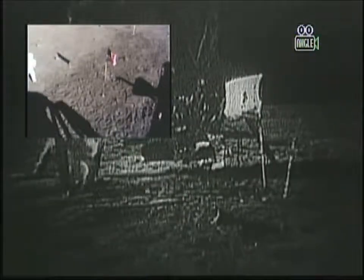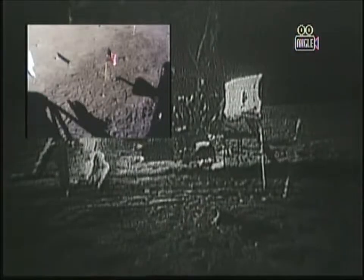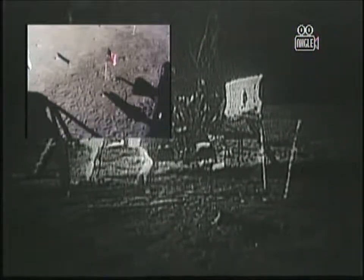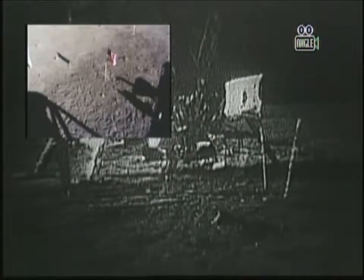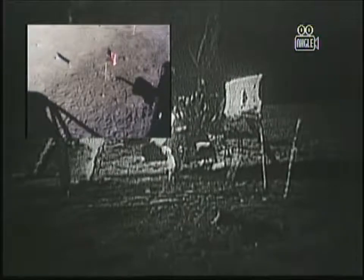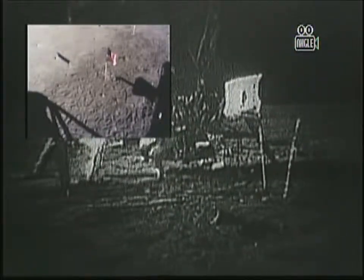Heart rates on both crewmen averaging between 90 and 100. Flight surgeon reports they're right on the predicted number of the BTU units expended in energy of work. And he thinks they're in great shape.